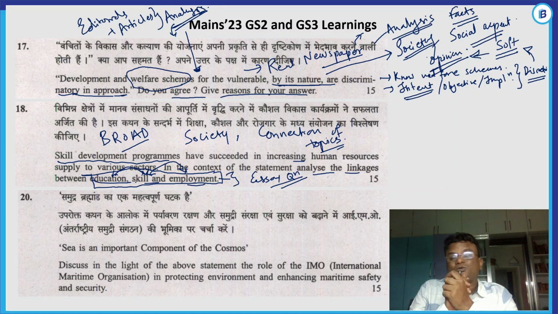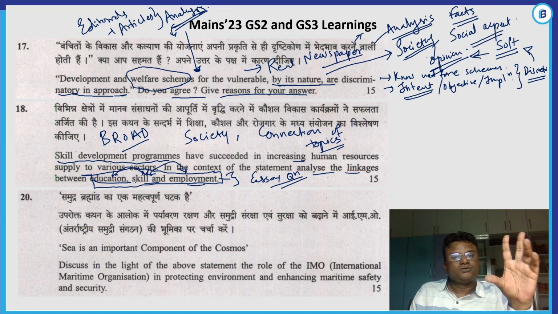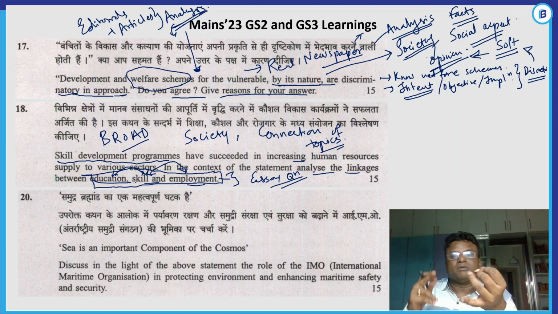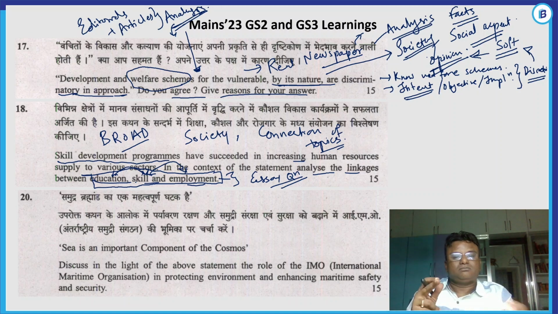Here it is asking you to analyze, but to have strong points in the response, you should have those points ready. And how much will you really think about it? So the entire year, the 2 years that you are preparing for this exam, you should have the right approach in which you are reading the newspapers and taking down notes. Unless you do that, you won't be able to develop a broader, strong understanding of the issues. And the questions are issue based. Talk about marriage, suicides, mobile and child. Take a question like this: education, skill and employment linkage.